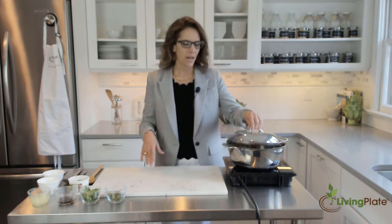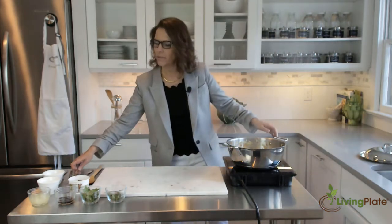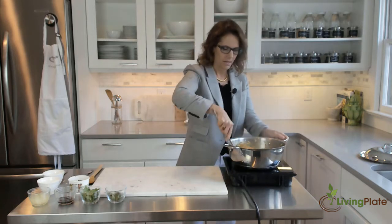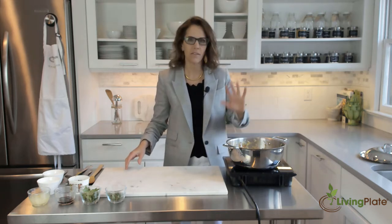Okay, we're back. The vegetables have cooked down nicely. They're soft enough to start moving forward with the rest of the recipe. So I'm going to take the lid off here. You can see nice release of steam. Everything is soft and well incorporated. Again, we have cabbage, cauliflower rice, carrots, zucchini, garlic, ginger, scallions, wow, all good.